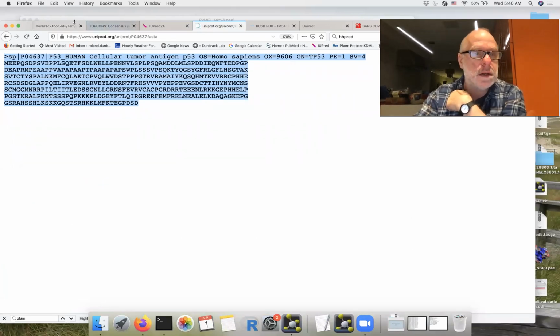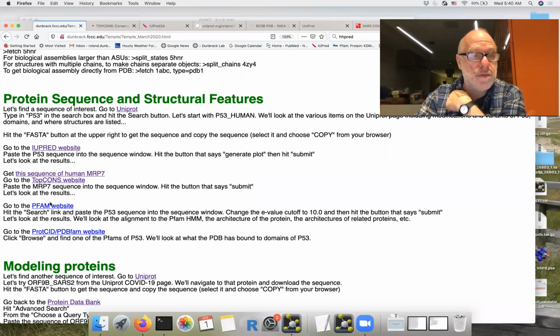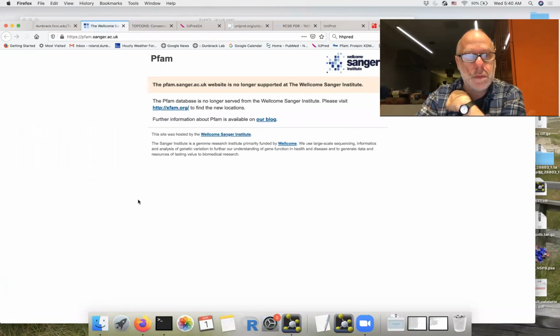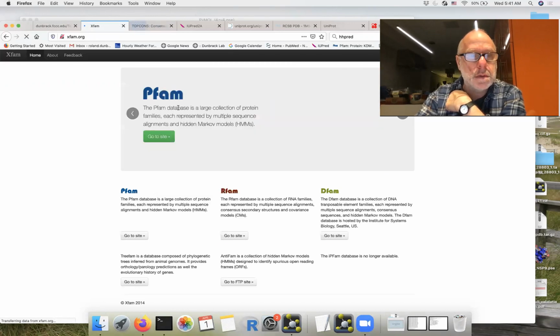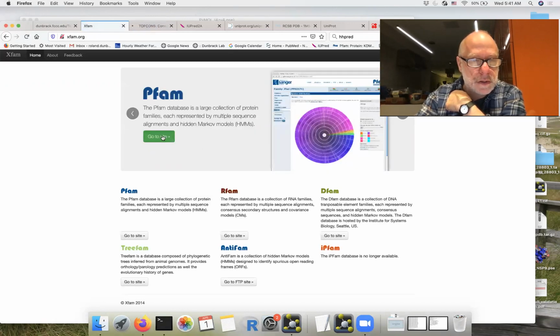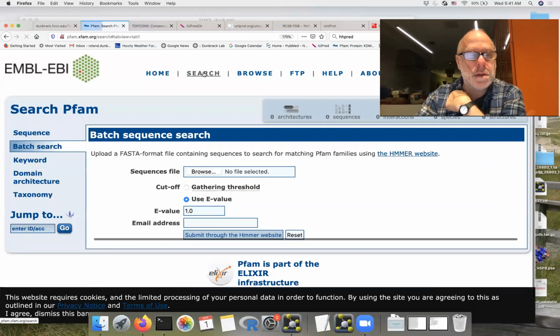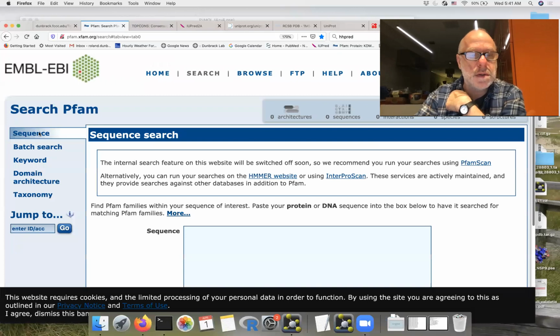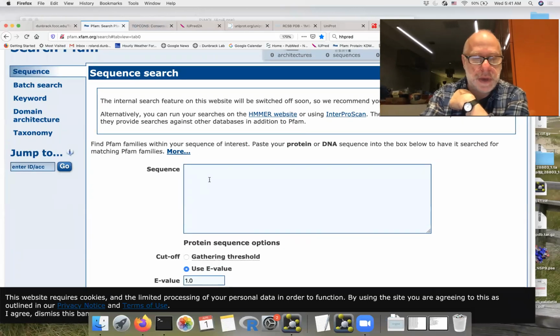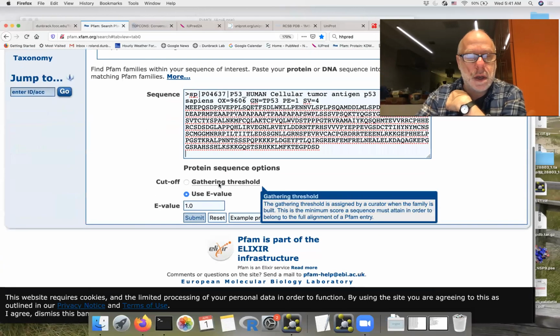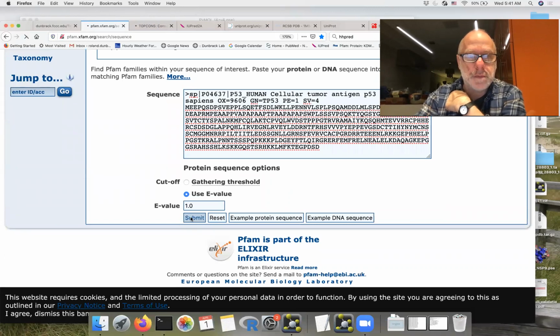I can copy that and go to the PFAM website. I have an old link. Okay. And hit the search button, and I want to put in sequence. And I'm just going to paste in the sequence and hit the submit button.